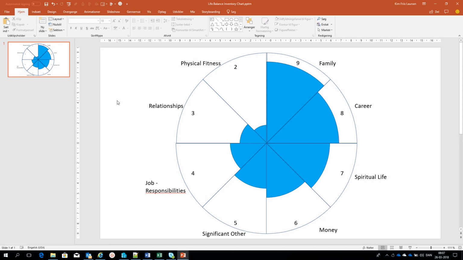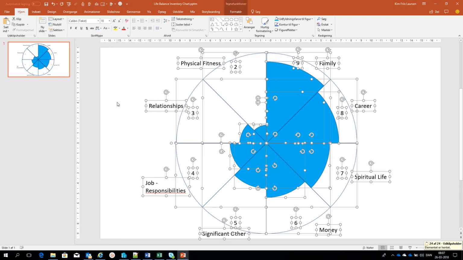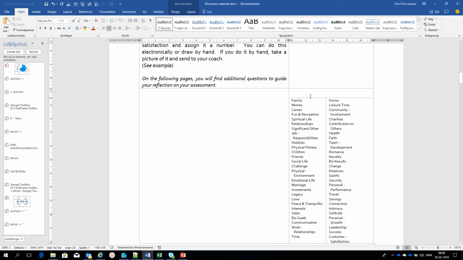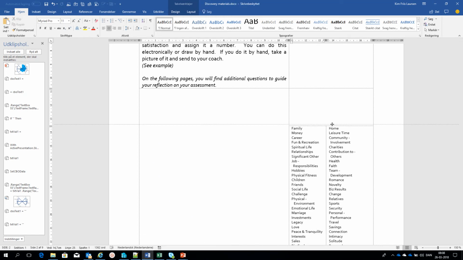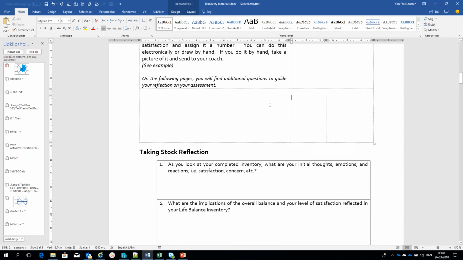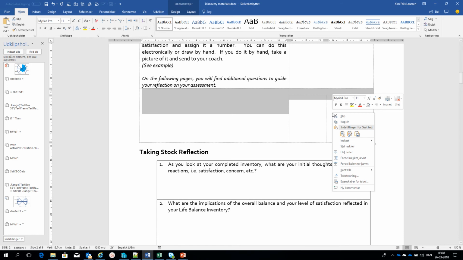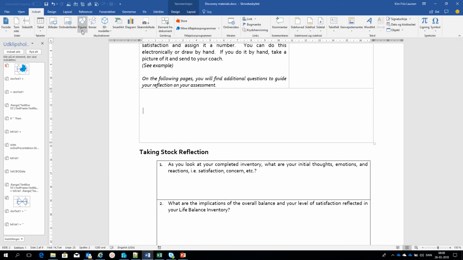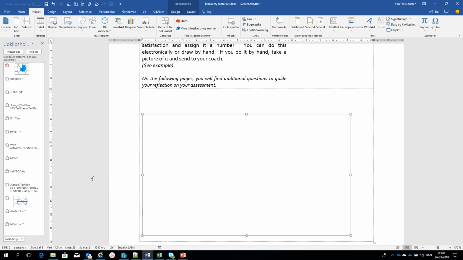Now if I press Control A and Control C, I would like to go to my Word document. Having this here, I'll just delete that one. I would like to delete the texts here, so we'll just select those and delete. I'd like to merge all these cells, and I probably would like to insert figures and canvas.